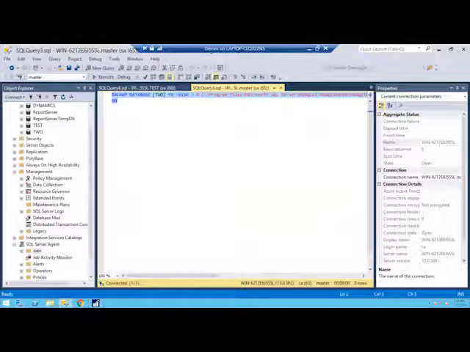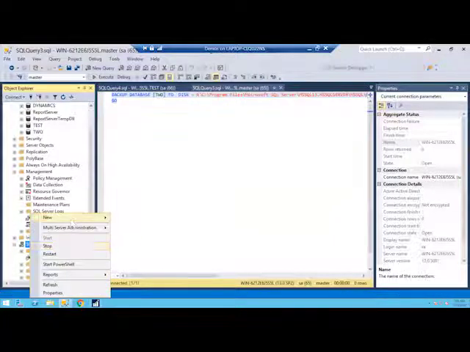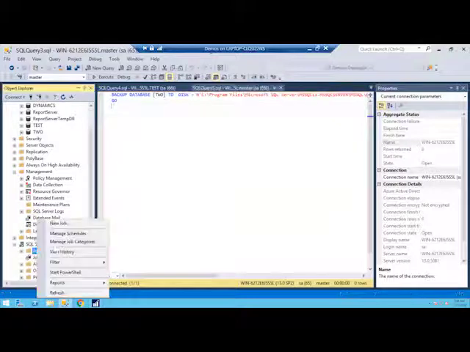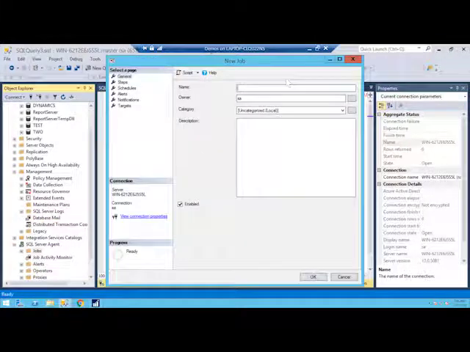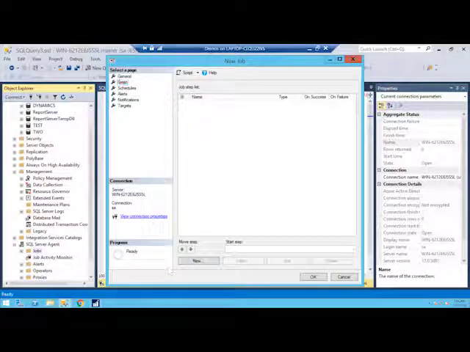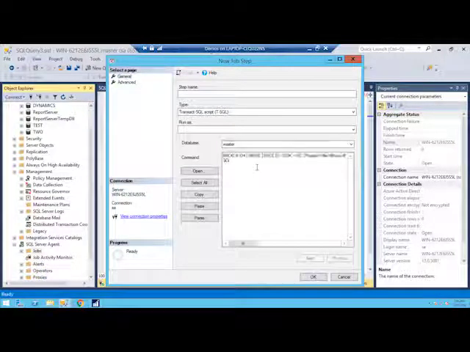Now, once I've done that, I'm going to create a second step, and I'm going to restore to test. Oops, what happened there? All right, and then select OK.